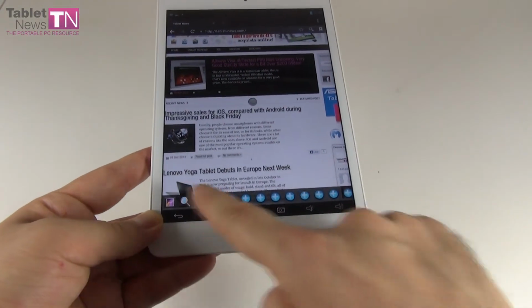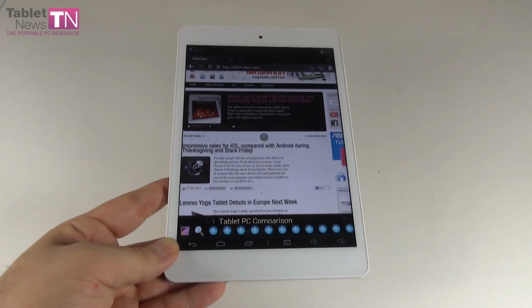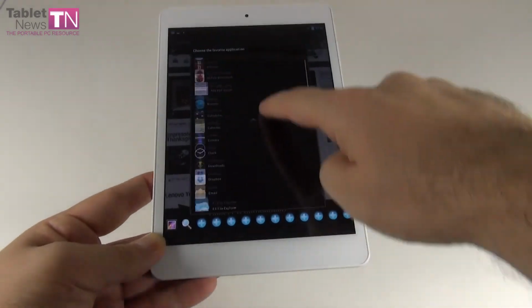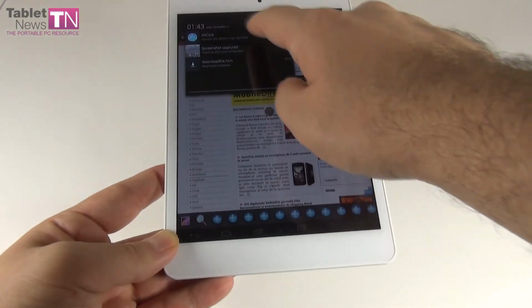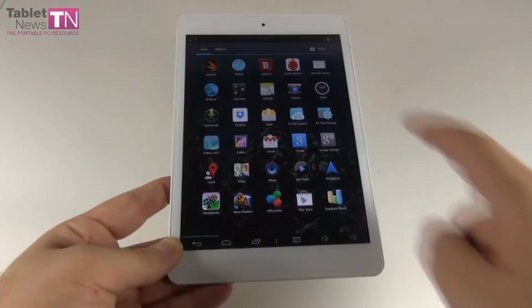If you press it, you're going to see a bunch of shortcuts here, and you can press that plus to add more apps. This is a quick access method for all the apps and features on your device. Of course, you can deactivate it by entering this notification area here and simply stopping it. So that's one of the first apps pre-installed here, All Click.